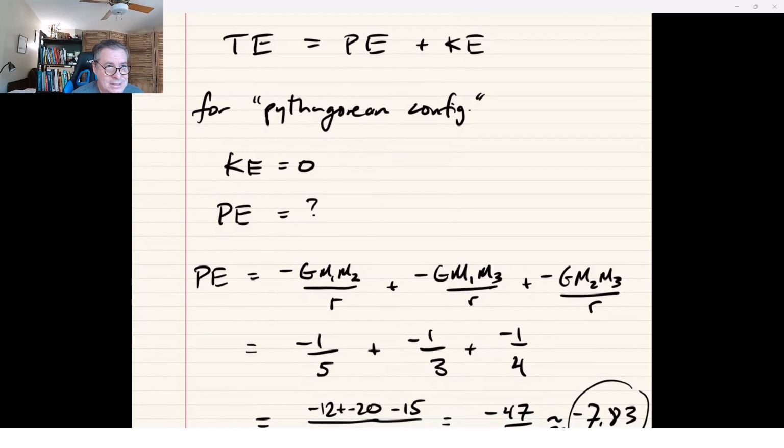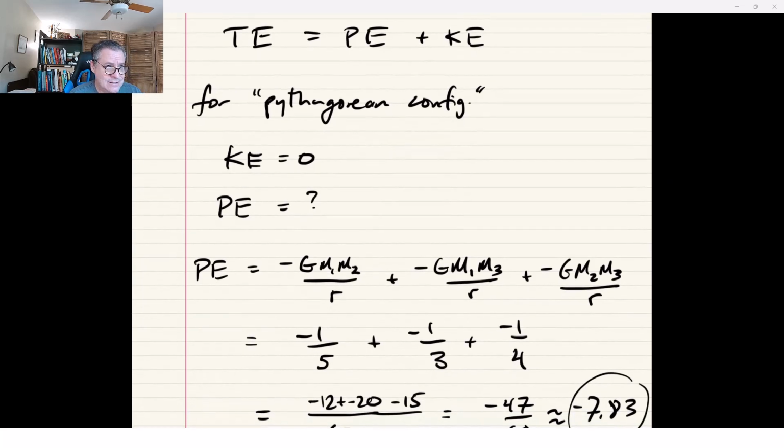And how about the potential energy? The potential energy is a value that we measure between two masses. And so the potential energy between mass 1 and 2, I'll compute here, between mass 1 and 3, and between masses 2 and 3. And so all I really need to know: each of the masses in this configuration is 1. My gravitational constant is 1. So the numerators are easy to compute here. It's only the denominators, the distances between the masses, that I need to update.